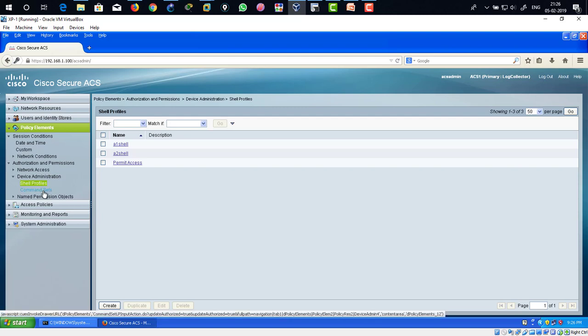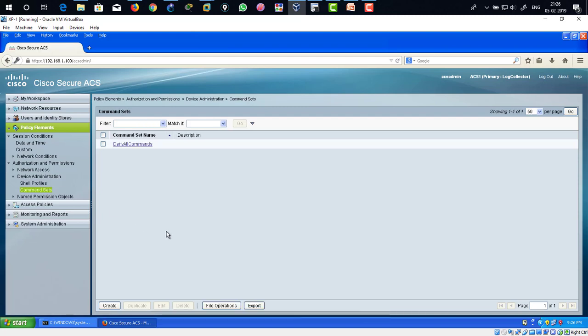Just come down to command sets. Now, what do you mean by command sets? Command set means you're going to allow what the user can actually get access to. That means this AAA1, this first user, is only going to run show IP interface brief and show run. We are not even going to allow that user to run the command show startup configuration. We are going to deny the user show startup configuration. That user can't even go to the global configuration mode. Let's verify and let's set up.